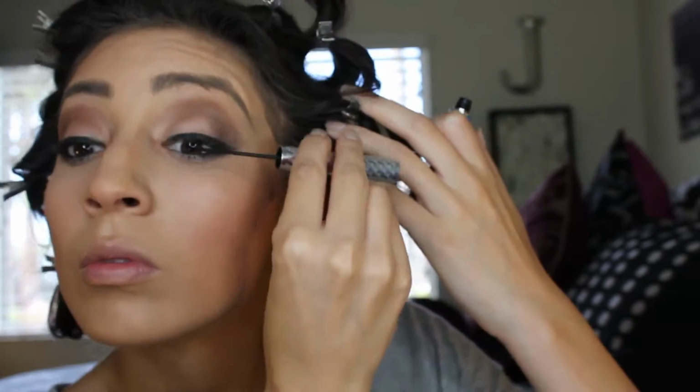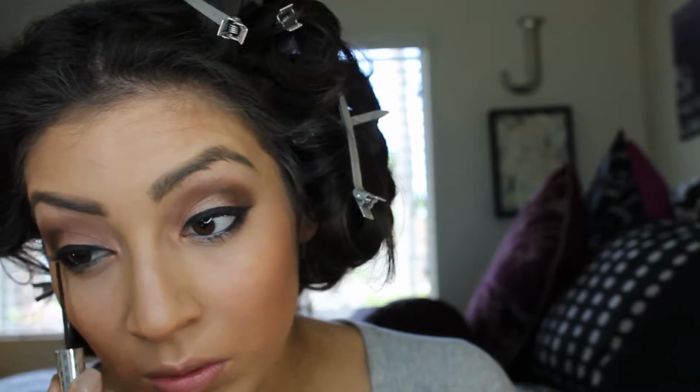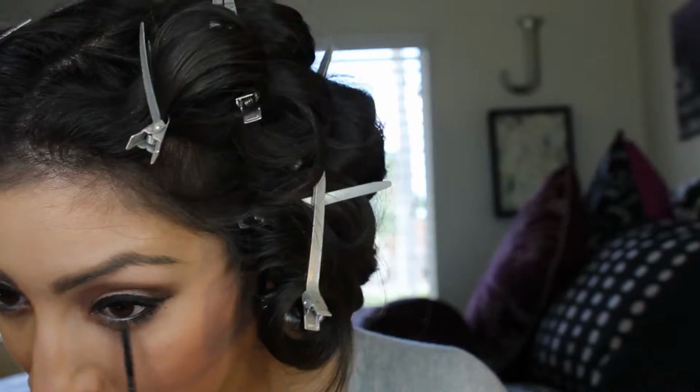Now for lashes, first I'm going to apply the It Cosmetics Tightline, in waterproof. This is like a lash primer to me before applying mascara, so I apply that first. After that, I use the L'Oreal Telescopic Mascara. Just to be aware, guys, be very careful with these skinny mascaras because they can really harshly irritate your eyes, especially because that's just what happened to me earlier, and I had to cut it off the video. You have no idea, guys. It was really embarrassing.